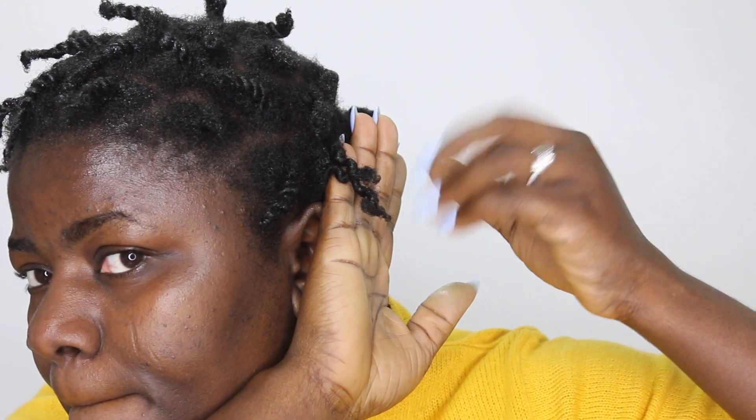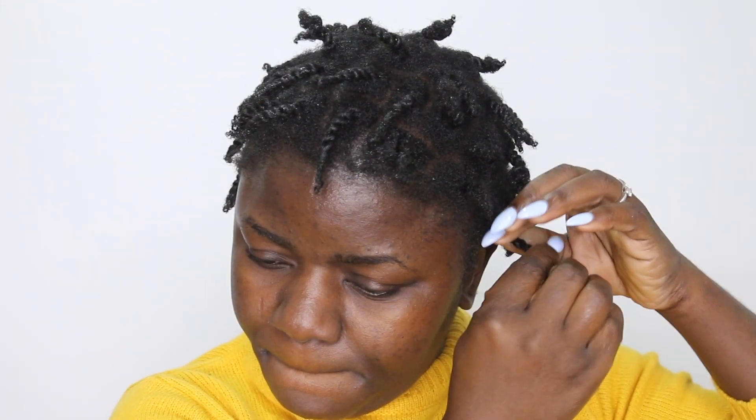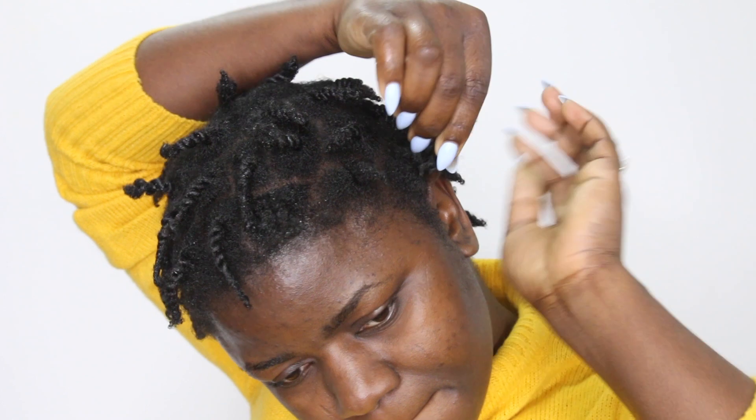By the time I was done blow-drying, I also changed my top. Now I'm going to start unraveling the hair. Please do leave your hair to dry properly — mine wasn't fully dried for the sake of the video since I needed to film. As you can tell, it's quite popping — it can do even better if you let it dry properly.